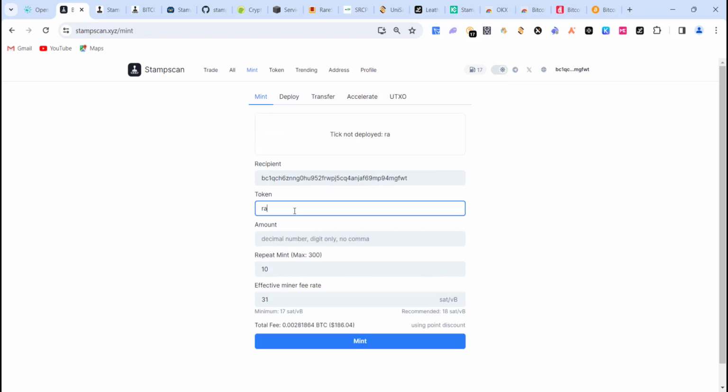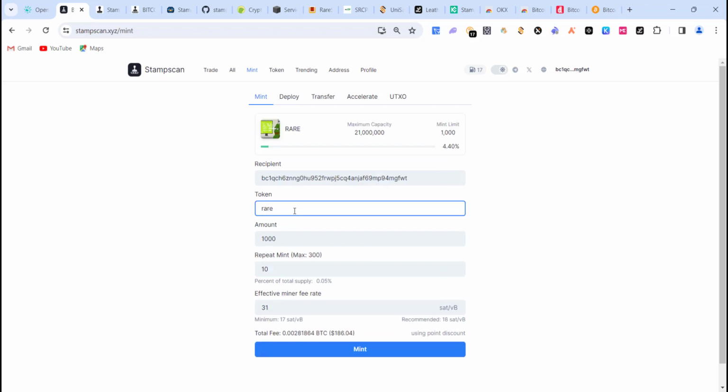So there was this rare, right? There you go. Rare has a mint limit of 1,000 and it has a capacity of 21 million. Now if I want to mint, if I put here 1, I'll be able to mint 1,000 and I will pay for 1 mint at this price.